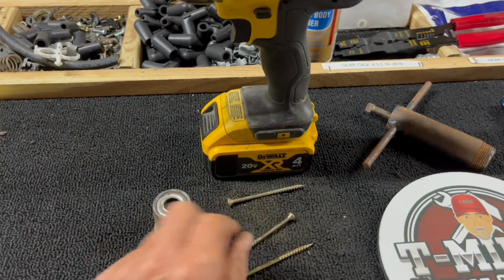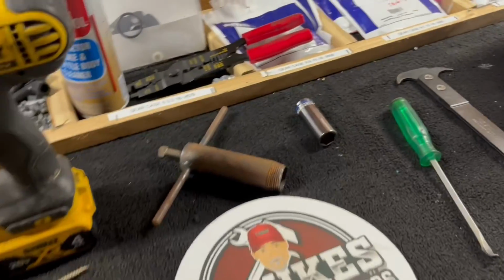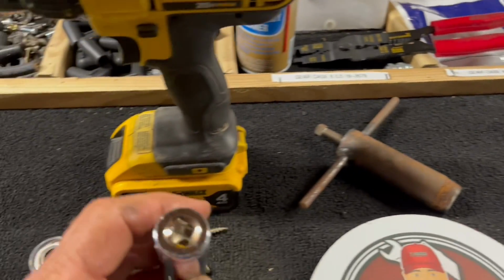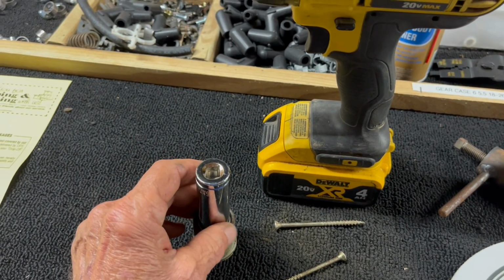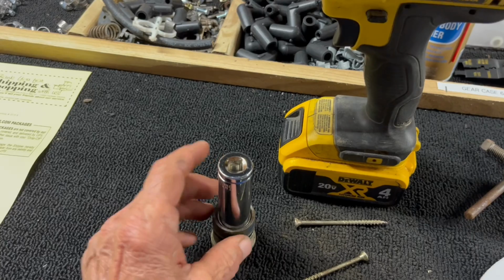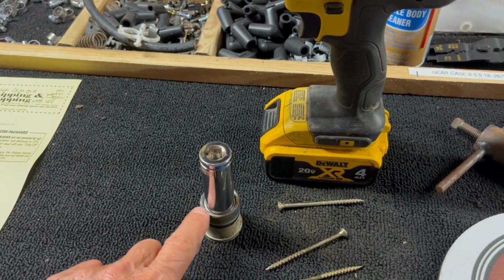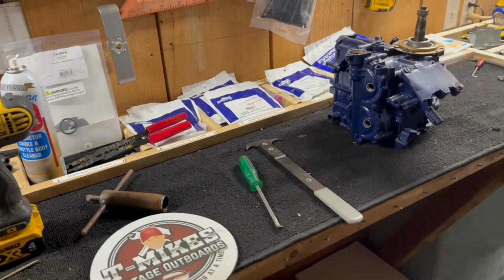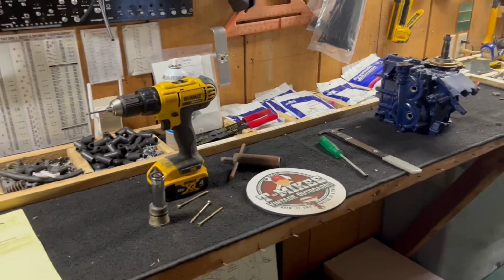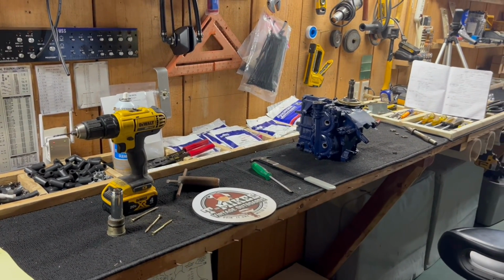This would kind of be a last resort if the other tools don't work. That's how you do it. Don't forget, when you're putting it in, find just the right socket to put on here and tap it down in until it's flush with the surface. That's how you install it. Okay, so that's the end of part 4 on the tools you need for removing and installing the oil seals.